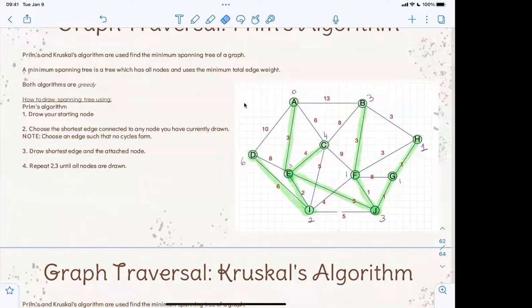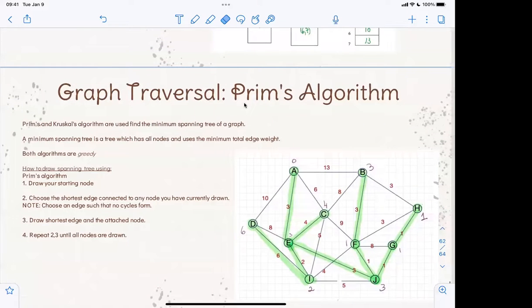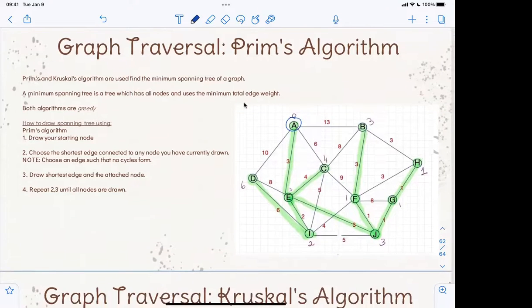To actually use Prim's algorithm, we need a starting node. So we choose the node A. And then from there, we'd always choose the lowest edge weight and add the edge to the spanning tree.